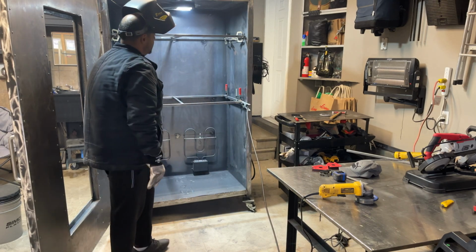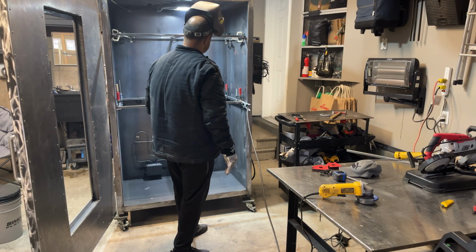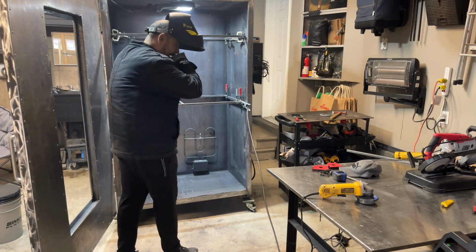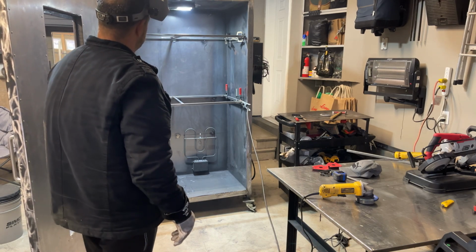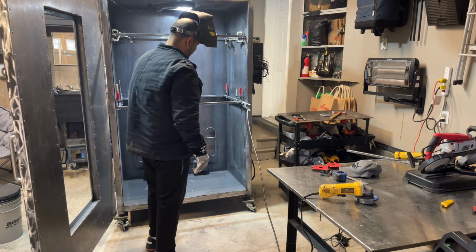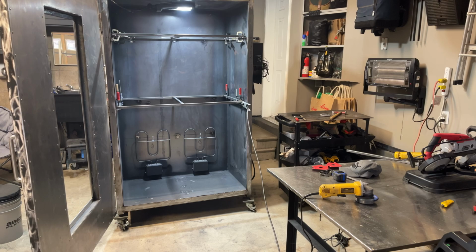So I think those racks are going to be perfect. You can hang smaller parts, slightly larger parts. You can remove this completely and hang longer parts. You can remove both racks and hang it off the hanger from the top. There's so many different ways of doing it. You can even remove this, put a longer part on the hanger, and then hang some stuff off the bottom rack. There's lots of different variations on how you can use those double racks.